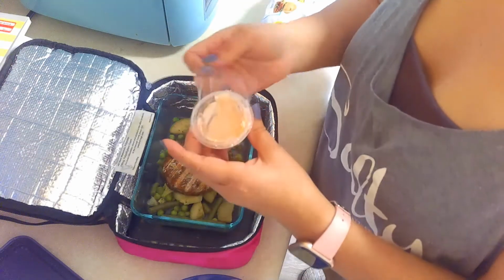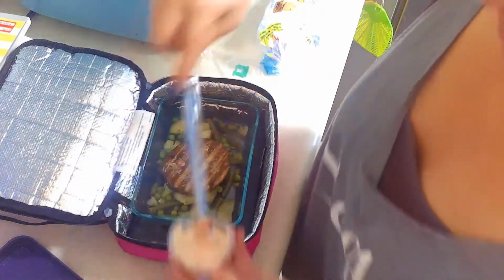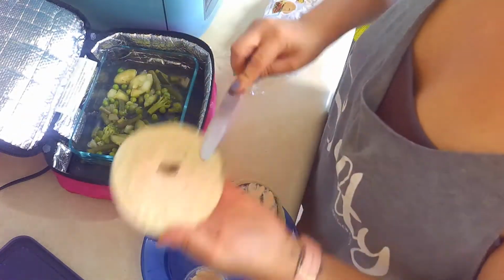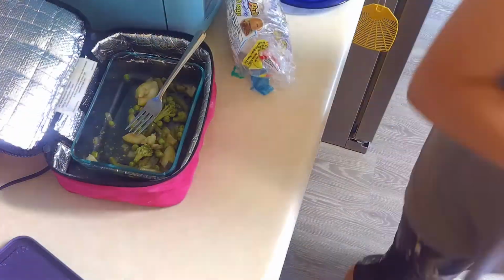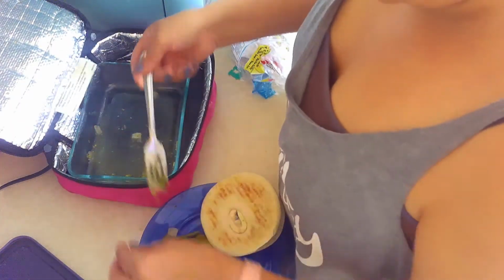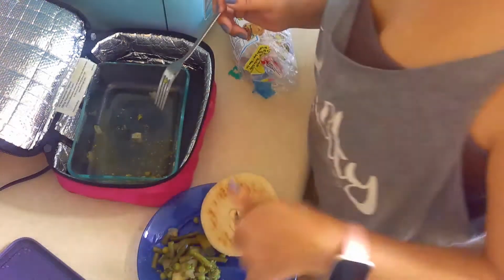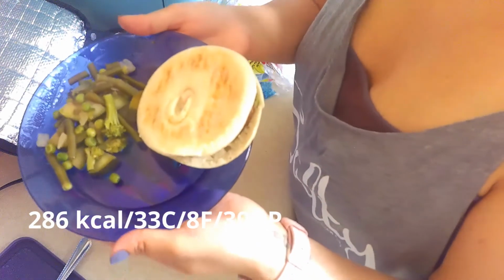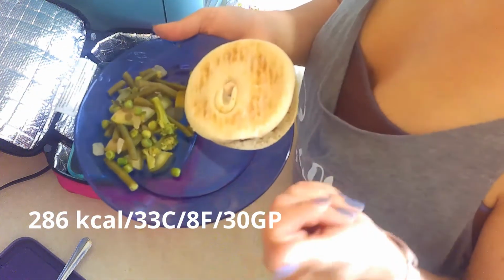And then I also prepped some sriracha mayo, but it's not mayo, it's actually Greek yogurt. So I'm going to use that. Normally I just eat out of the meal prep container, but because I was putting the salmon patty together, I just grabbed a plate. So this is what my lunch is today. Again, I will put up the macros on the screen for you so you can snapshot that if you want.